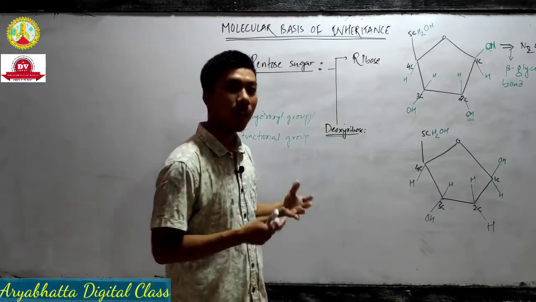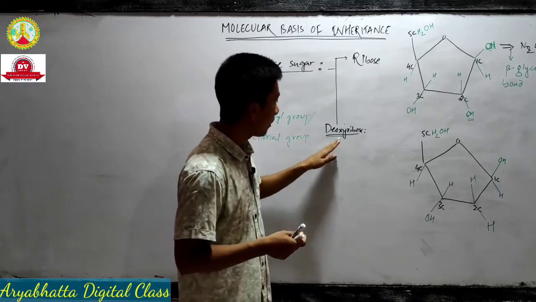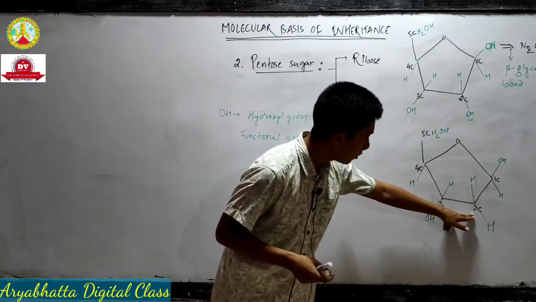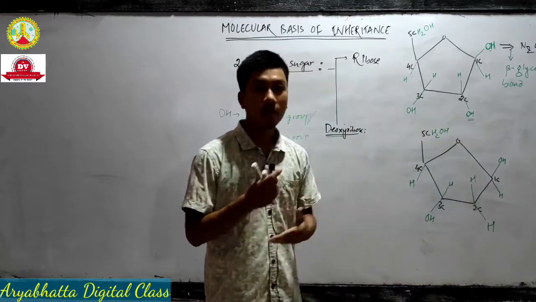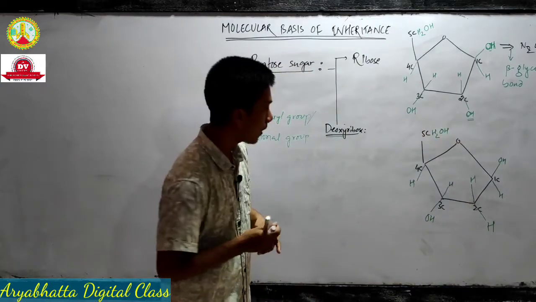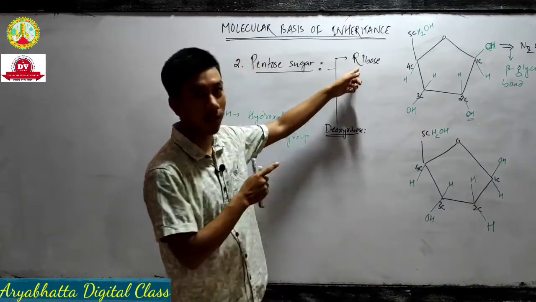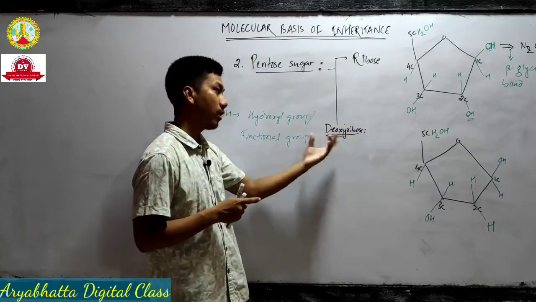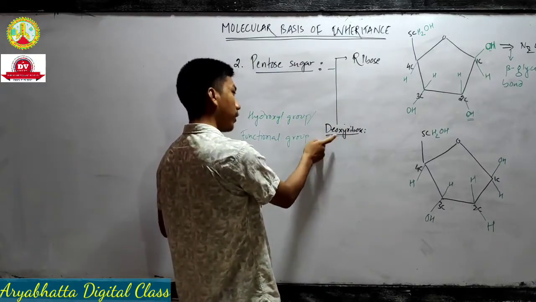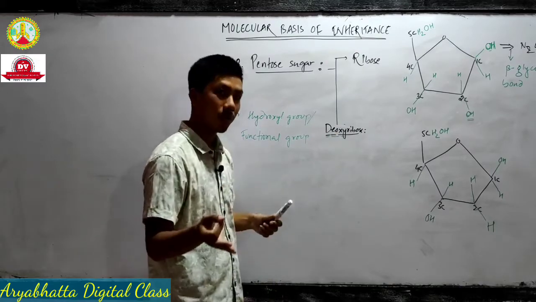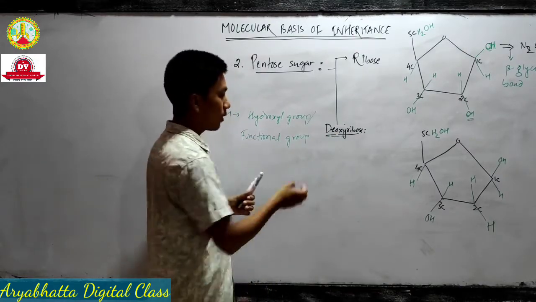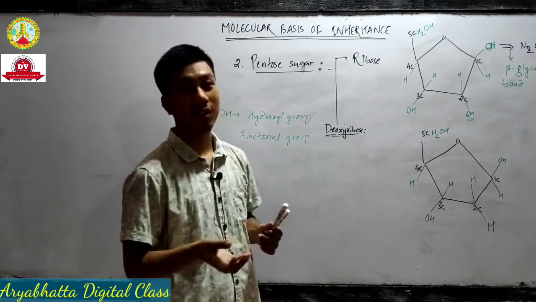So in case of deoxyribose what happened? At 2 carbon position the OH is replaced by single H. Okay, so that is the only difference we find in between ribose and deoxyribose. That's why it is known as deoxyribose. Deoxy मतलब degeneration of oxygen. देखो इतना सिंपल, नाम में ही मीनिंग छुपे होते हैं इन बायोलॉजी.